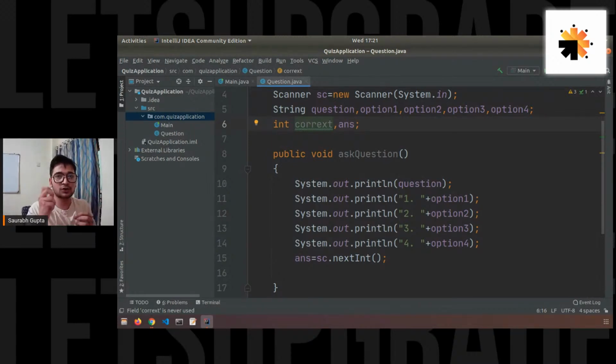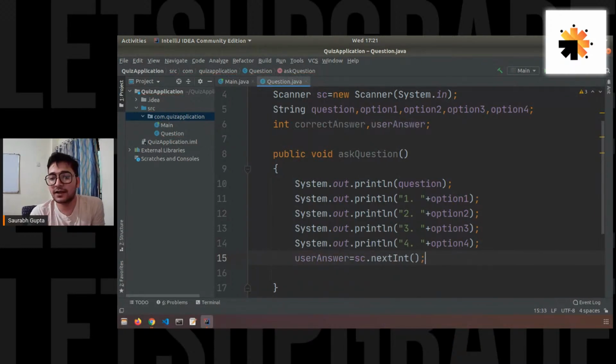So we also have to store what is the correct answer by default. So if we are having 4 options, we also have to store in the question what is the correct answer, so that we can compare when the user gives the answer, right? So first we should know what is the correct answer. So when the user gives the answer, we have to compare it with that. So we'll also have a variable correct answer, and let's say we also have a variable user answer, right? And in here we're going to take the user answer, something like this. Are we clear, everyone?